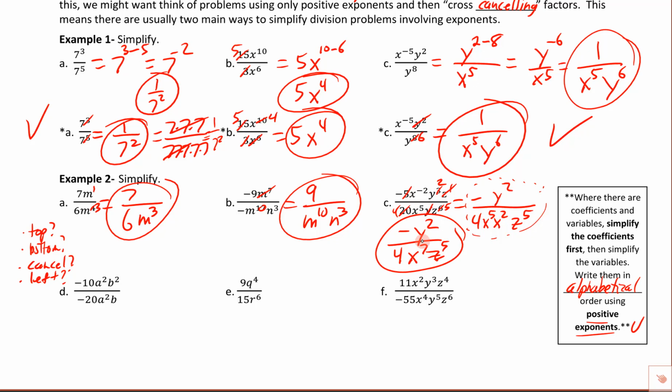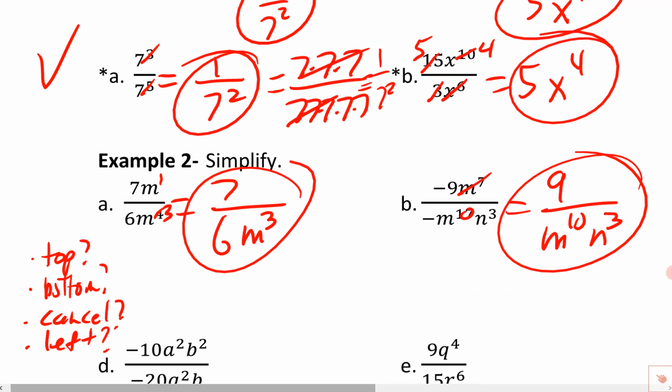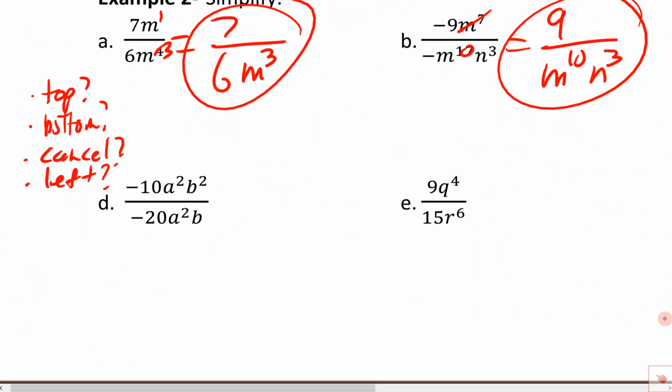So that's how you do that problem right there. Let's continue on, and I'm going to zoom in on this just a little bit, and we're going to keep in mind these ideas here. So let's go ahead and simplify here. Negative divided by negative is a positive. Okay, so I'm going to cancel those off. 10 goes in here once, 10 goes in here twice. So I've got a 2 here.